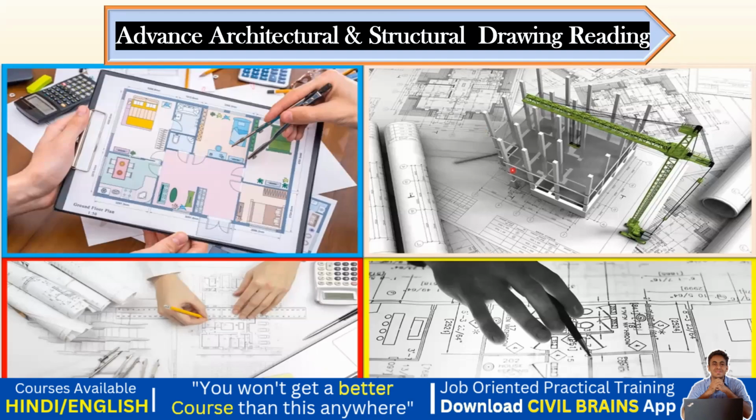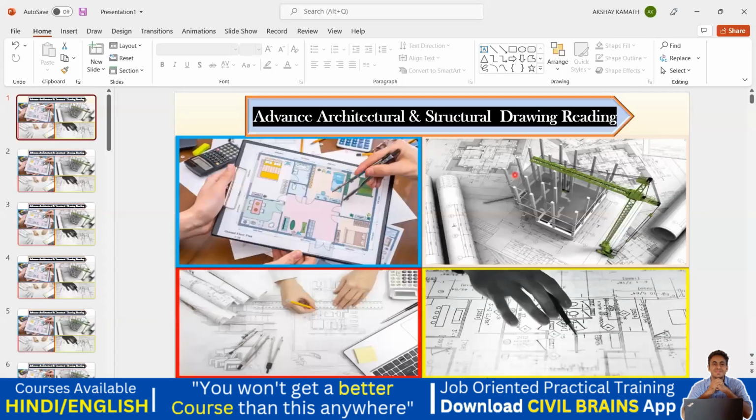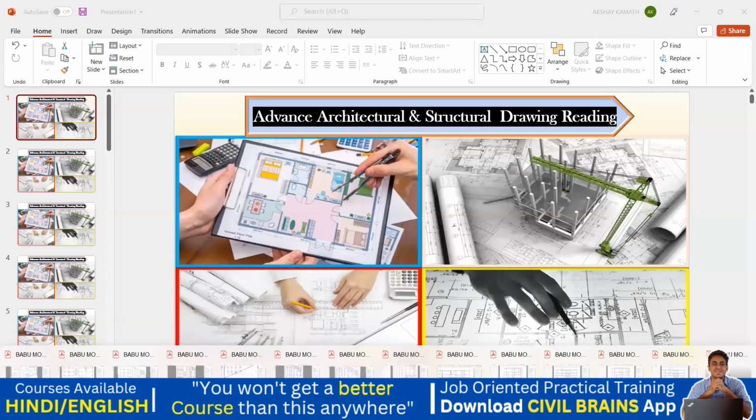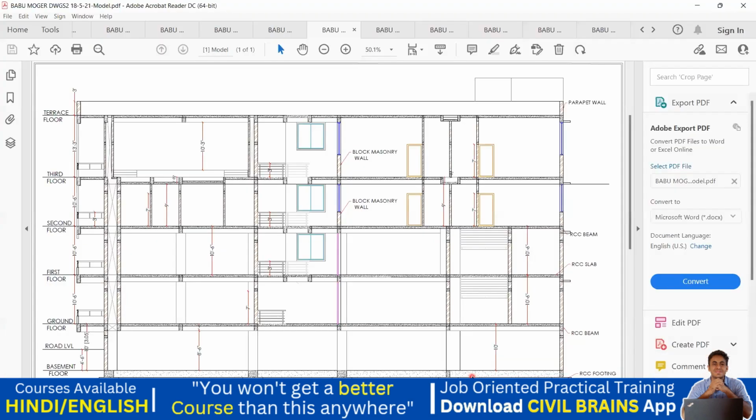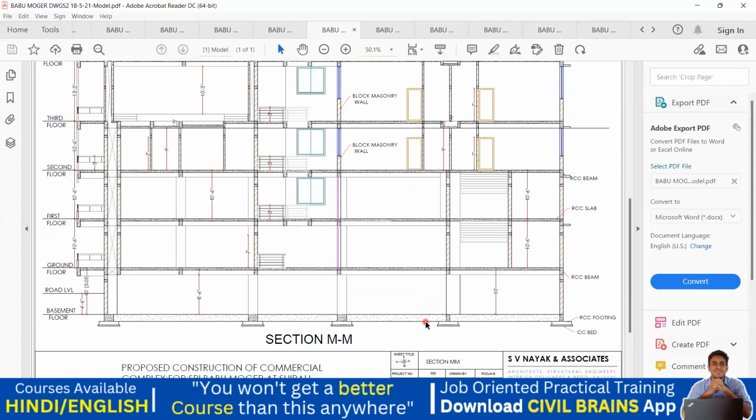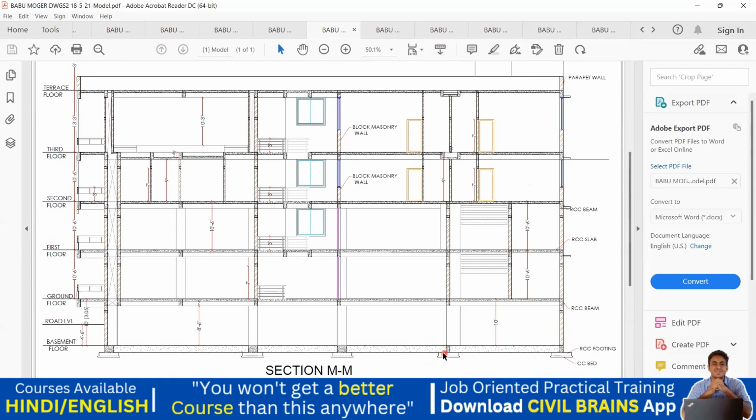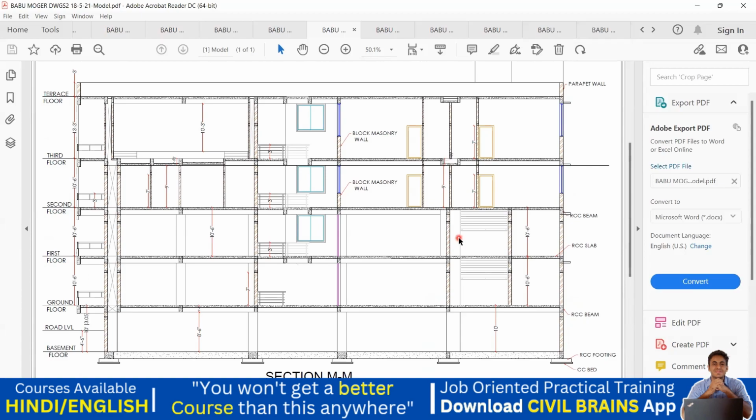How the elevation for this particular building is going to look, right? So we have understood the plan also, and we'll try to see the elevation part, like how my building is going to look. You can see it here. Elevation, in the sense, the section part they are showing it here. If you're seeing it from the east side, or if you're seeing it from the north side, how your building is going to look, that you can get. And also what is the floor to floor height, and all those things you're going to get it here.